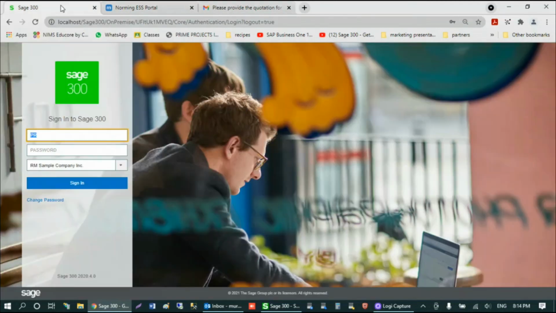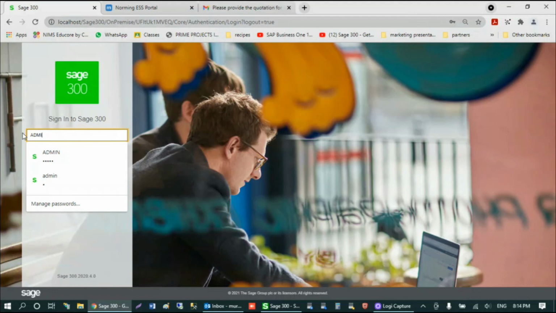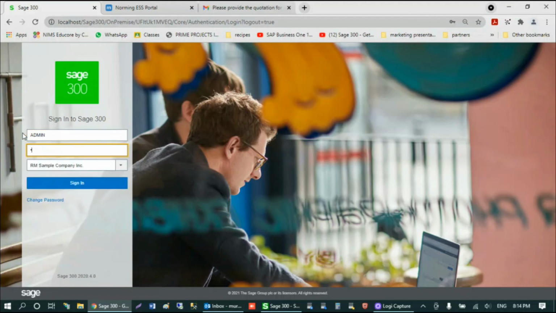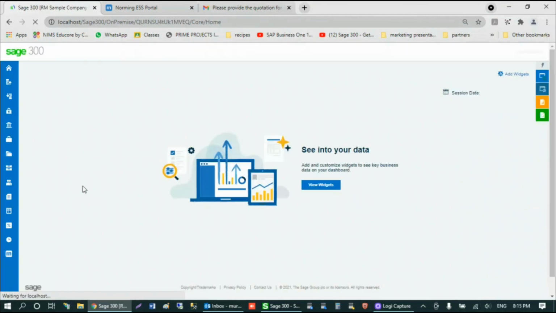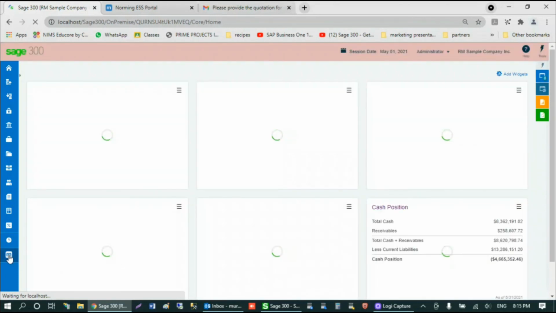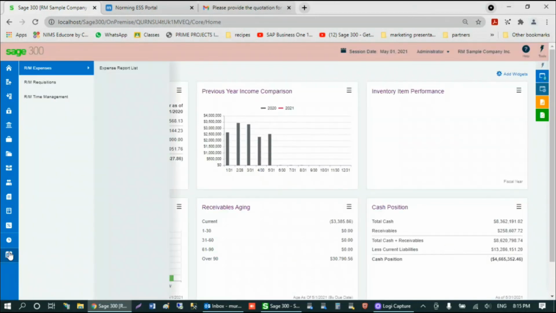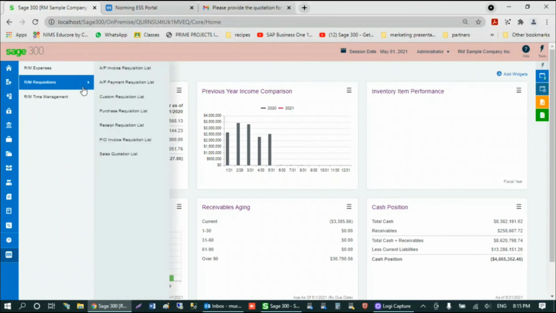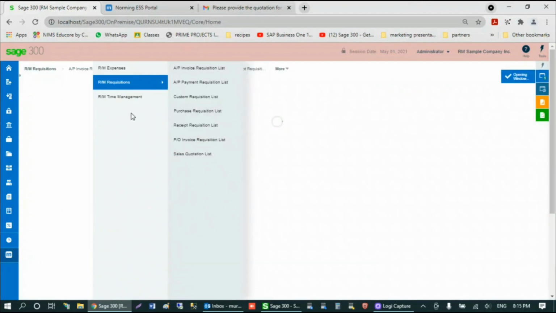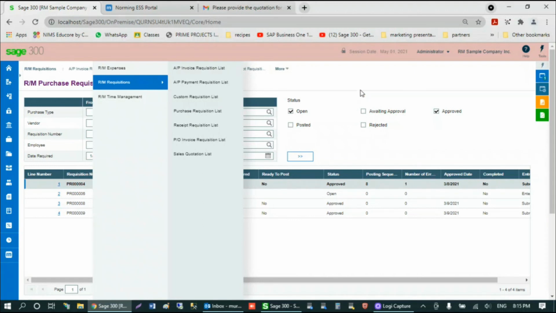So now if we go back into Sage 300, you can see within Sage 300 all the quotes which are approved, ready for approval.